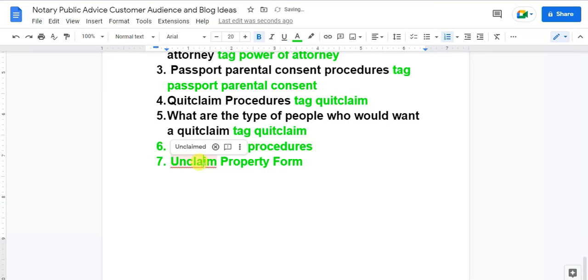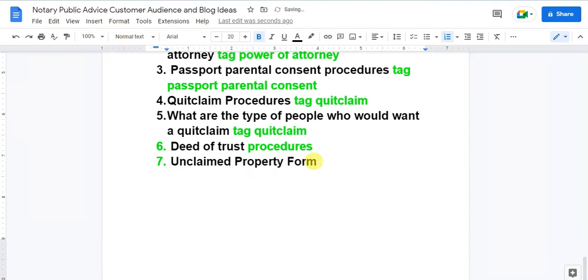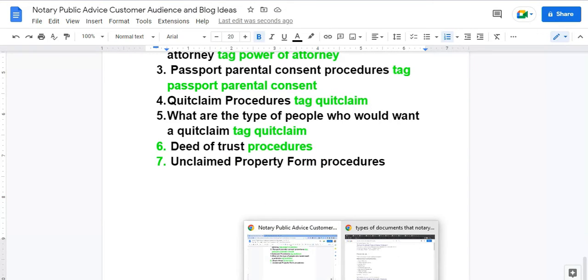So we don't know how this works here, I don't really know, and I don't know who can take part of this. Sometimes, how they do it. So if you as a public notary know how it works, you have experience, just make sure that you include this here, because someone might be looking for you. Let's go here, change the color, and we do the procedures, okay? So you have to make sure you include the procedures here and they notarize everything, okay? So let's go here.